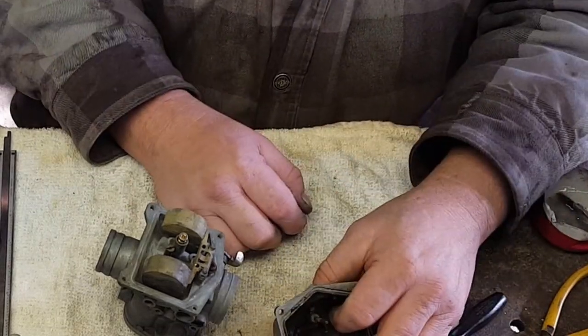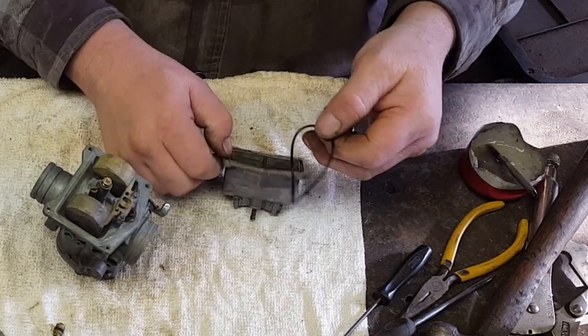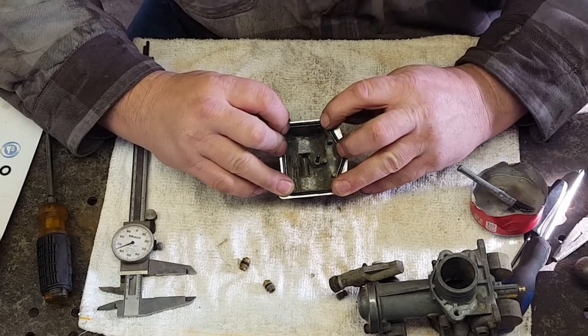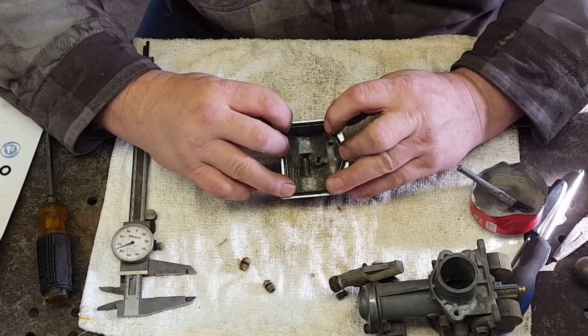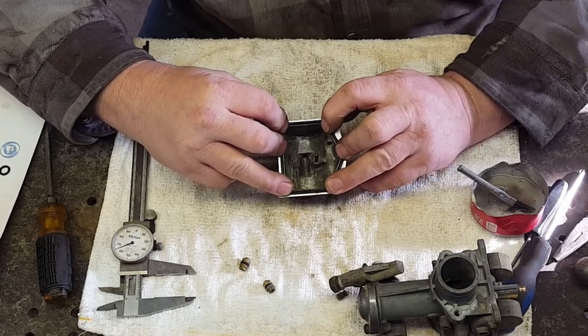This kit is a joke. Most of the time, they'll come formed to the shape that they're supposed to be. All right, I've got it to the shape it needs. Now somebody come here and help me get it on the carburetor. What a joke this is.